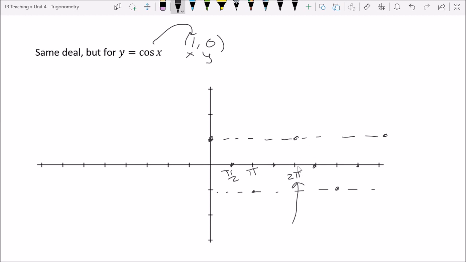I went 1, 2, 3, 4 notches and put 2 pi there, because what I'm doing is I'm coordinating each notch on here with one of these 4 locations on the unit circle, and it turns out that's always going to work for graphing these. It's a strategy that works for us.